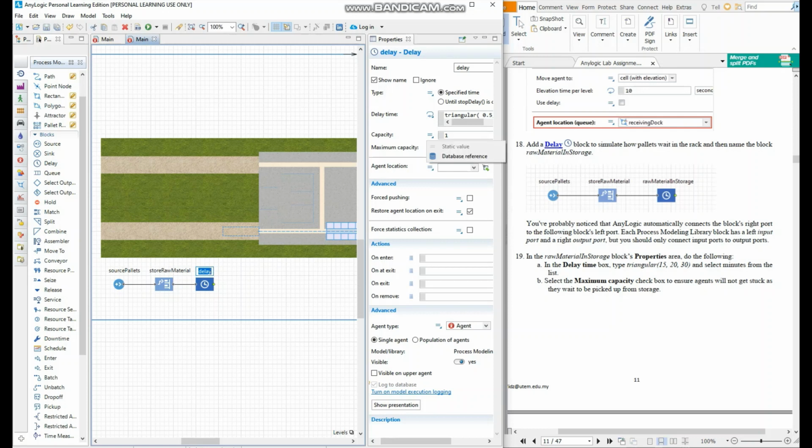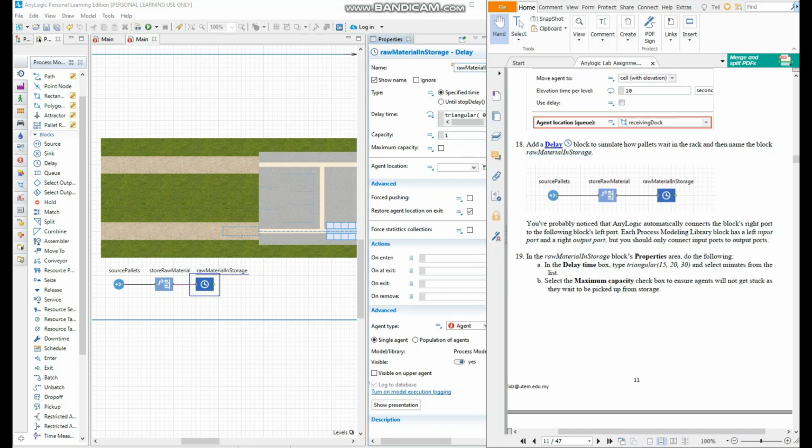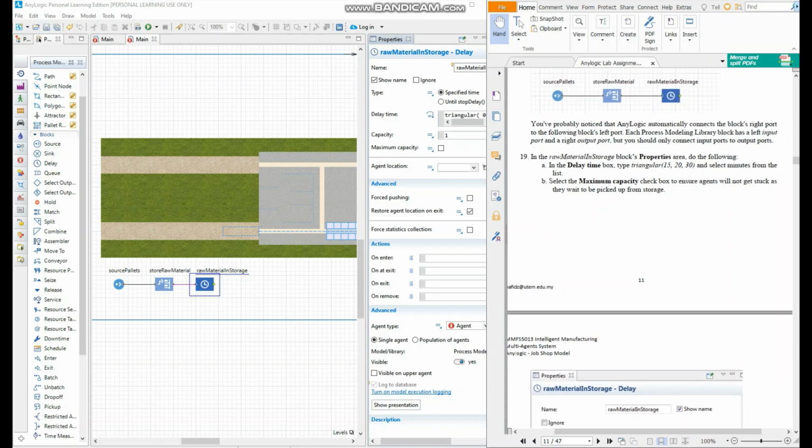And we name delay with this name, raw material in storage, to simulate the time span for the raw material to be in the storage. You probably noticed that Anylogic automatically connects the blocks. We have talked about this.